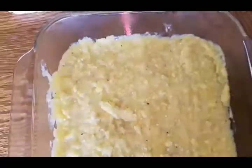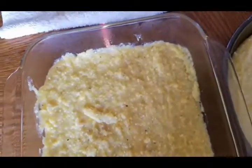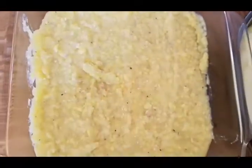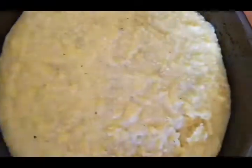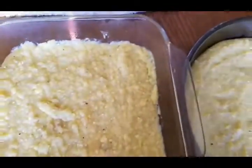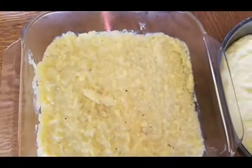I don't know how long, but I think it's going to be about an hour. We're going to put them in the fridge and be back to show you how to cut it into squares, with the knife. We'll be right back. I forgot to tell you we put oil on the bottom, but they're in the fridge right now.